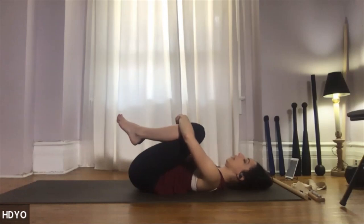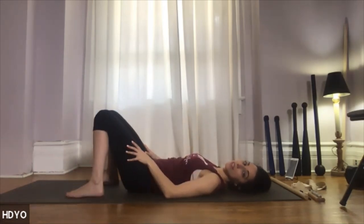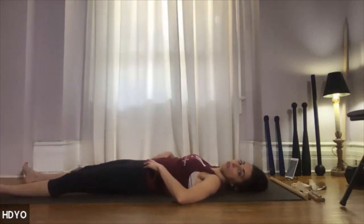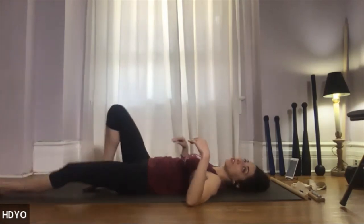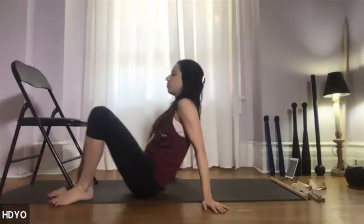Good. And then take your legs into position that you can rest. Okay, so that might be letting your legs land and your knees come together. It might feel good to stretch your legs out and give them a break. So you're going to find what feels good for you. You also can stack your legs up. Imagine you had a couch cushion or your chair. You can allow the legs to rest in an up position.